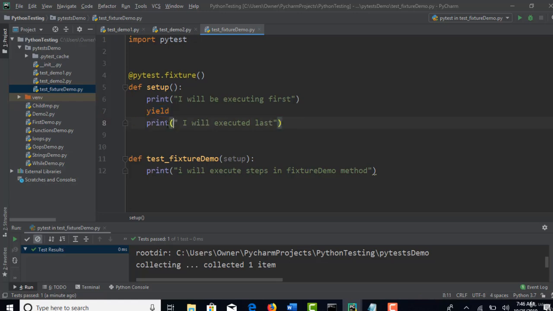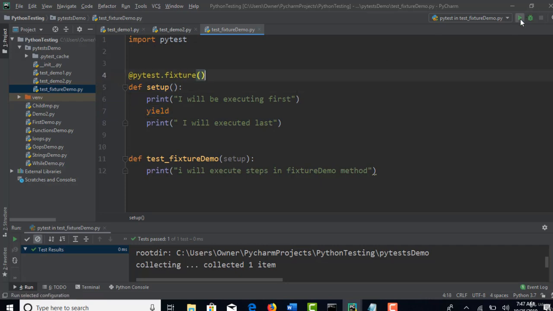So that means post test execution tear down methods will be run after yield, and prerequisite setup methods will be run before yield. Automatically Python takes care of it, so that you can wrap all the setup and tear down stuff in one method only by separating with a yield statement, and at runtime pytest takes care.